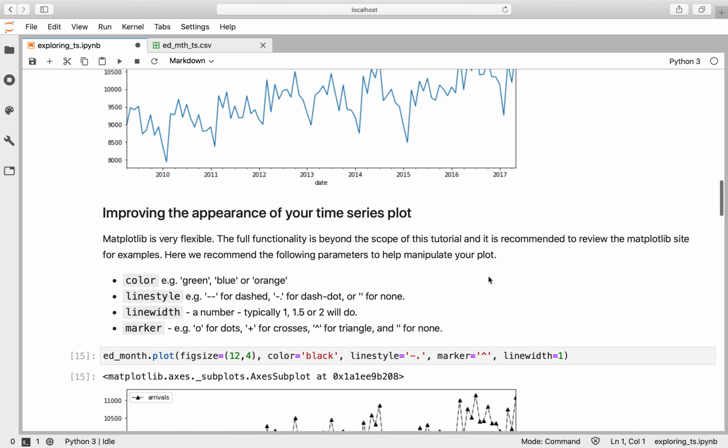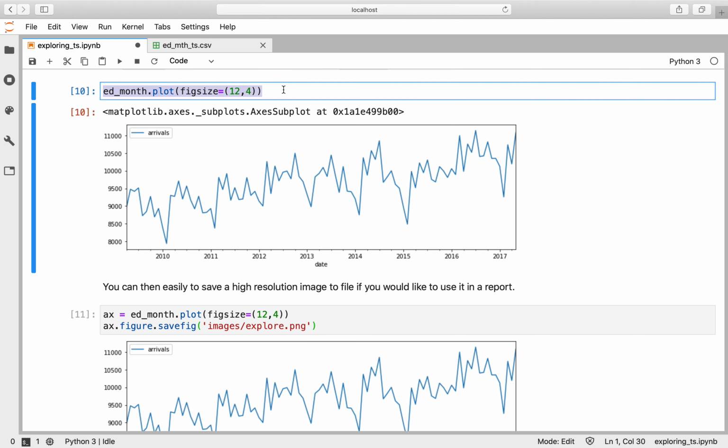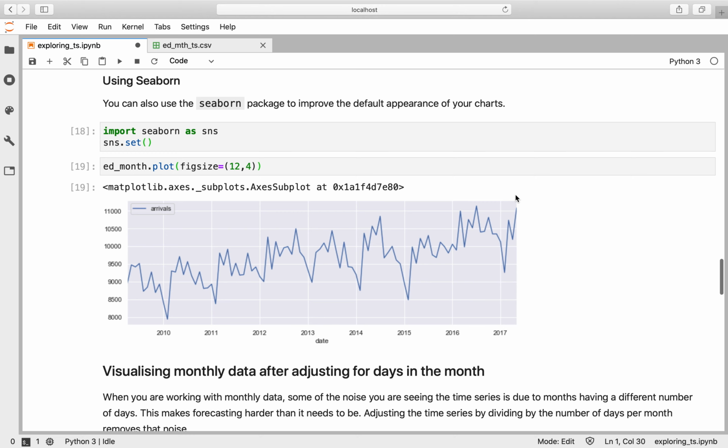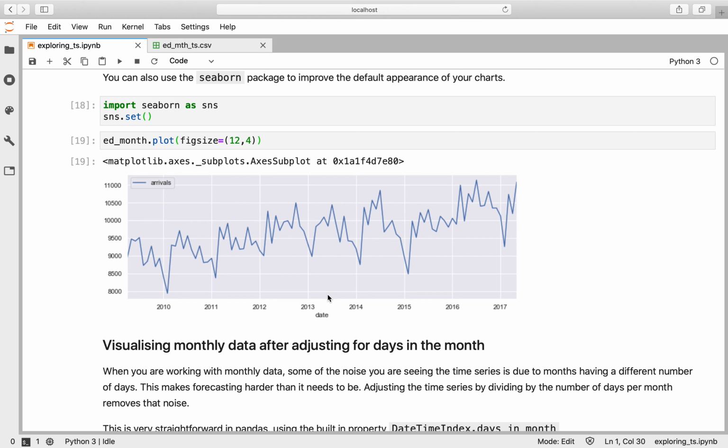If we scroll back up all the way to the top, this is what the default plot looked like. Here we've called the ED plot method, and this is what the defaults look like. With Seaborn, the defaults are slightly different. You can see we've got the bars here which break things up. It's a bit easier to see where 2010 and 2011 end, for example. And we've also got the grid lines going across, which means we can see where the figures are sort of lining up. So that's quite nice. A lot of people use Seaborn to smarten up their plots very easily, and that's something you can do as well. All it changes is the defaults. You would use the other things I have shown you in exactly the same way.